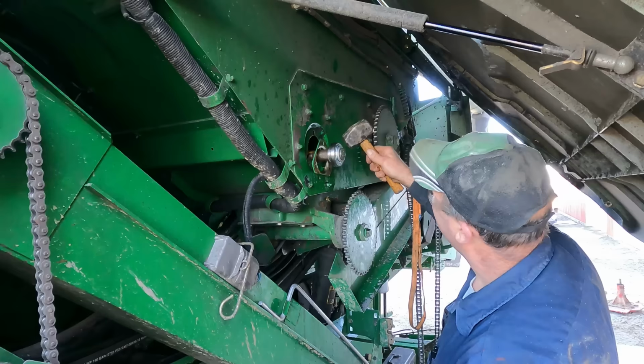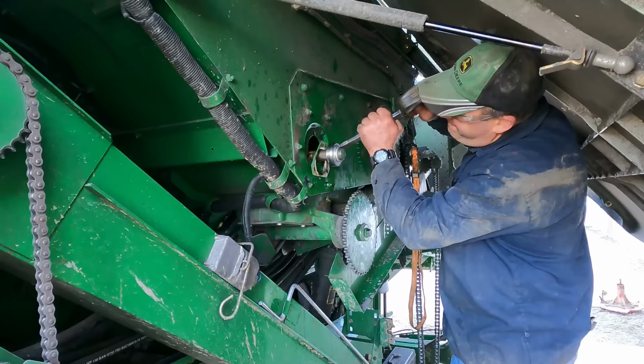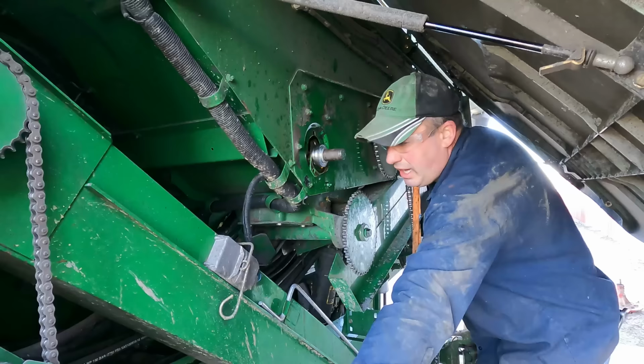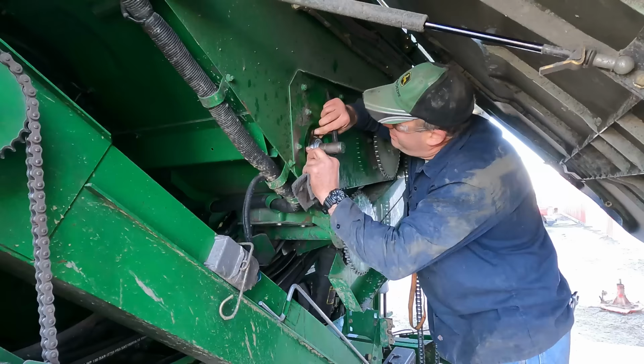Alright, we are doing something we probably shouldn't do. We should probably clean it up a little better, but oh well. Now, that's probably too hot. That is probably too hot. Alright, that bearing is basically where it needs to be there.